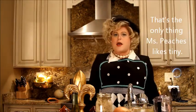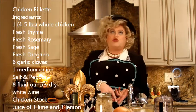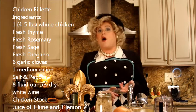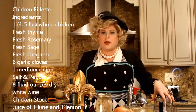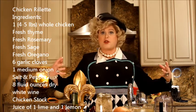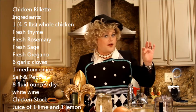I went to my garden, I picked fresh rosemary, fresh sage, fresh oregano, fresh parsley, fresh thyme, and I chopped all of that up right here, and then I did a dry rub on top of my chicken, and I also put a little bit of chicken broth down in there, okay? Then I put it into the oven, which I had preheated at 400 degrees, and I roasted that for 1 hour. That's right, 1 hour. Occasionally, I would baste the chicken.